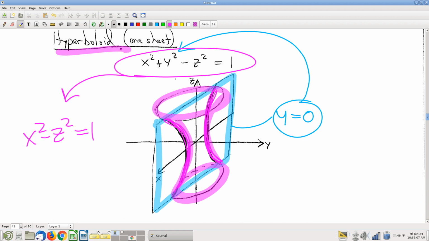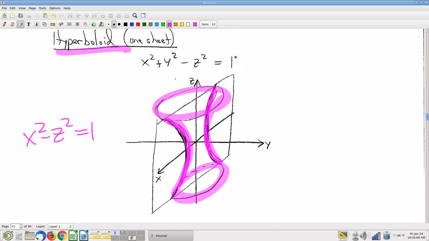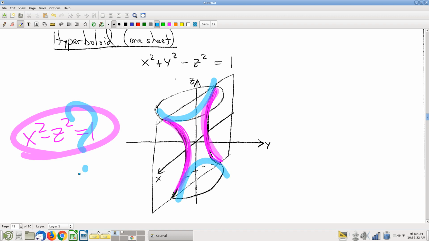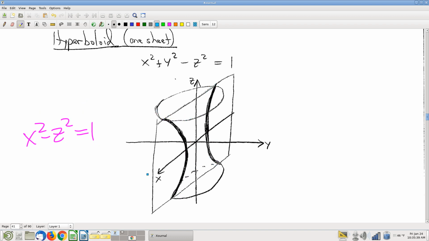Now, there's a little detail on this one that I want to remind you of, something to think about. A lot of students have forgotten their Algebra 2. Honestly, this was always hard for me to remember. Okay, I know that's a hyperbola because I see the squares and there's a single minus sign. I know it's a hyperbola, but which way does it go? Does it go like this or does it go like that? Which way does it go? How you remember your Algebra 2 is a personal choice. It's entirely up to you, right?